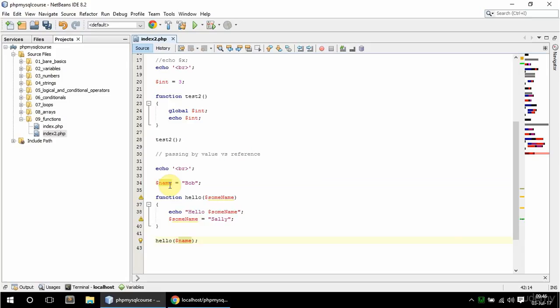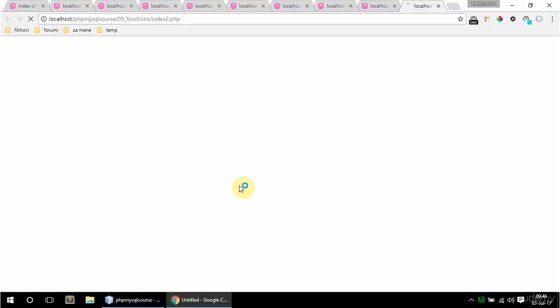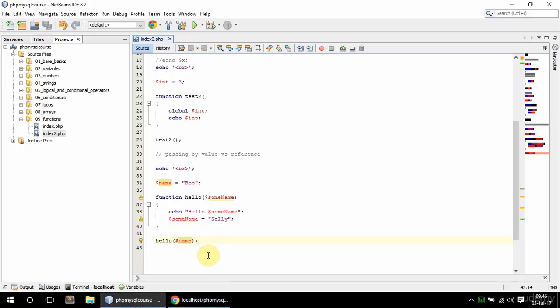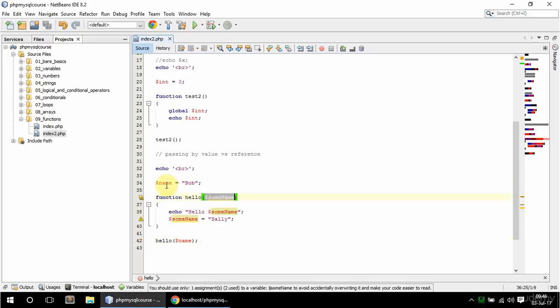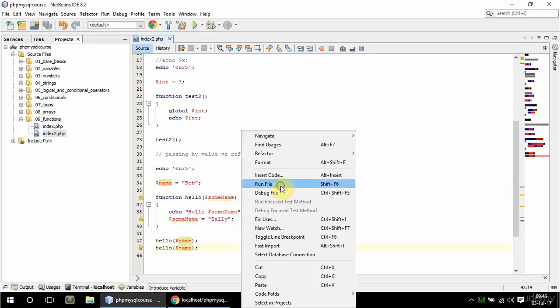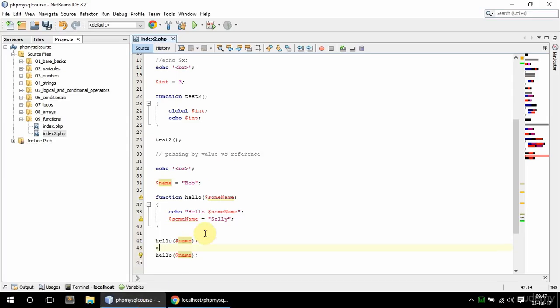Okay, so I'm passing this name variable in here, and then I'm echoing it out, and then I'm changing that variable here. So when I say here hello name, I still get hello Bob, even though I said that whatever is in here, which is this name in this case, should be Sally. But it's not Sally, it's Bob. So let me just echo it out again, hello name. And I get hello Bob. And just let me have a br in here.